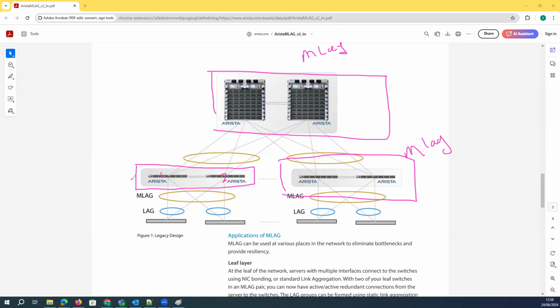Basic means you are pairing one pair of switches as MLAG. Whereas if you have back-to-back MLAG, even the spine switches are acting as an MLAG box, all the leaf switches are acting as MLAG boxes, and you are configuring these as port-channel MLAG. We call this the back-to-back MLAG configuration. This is the advanced configuration.